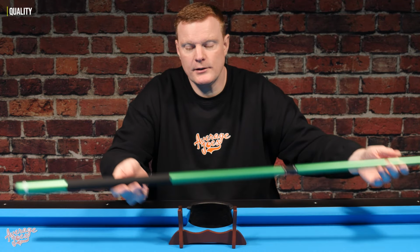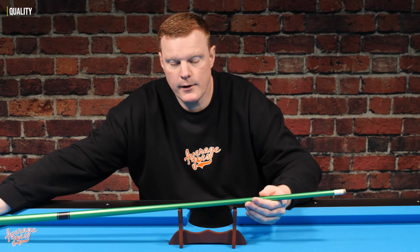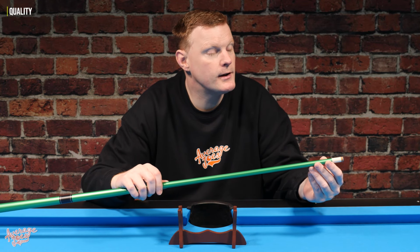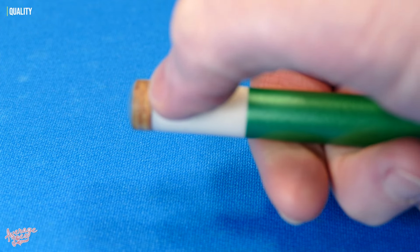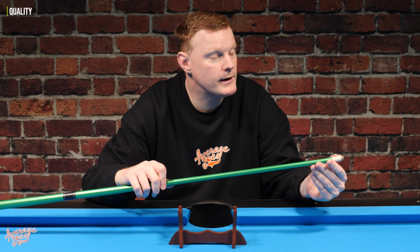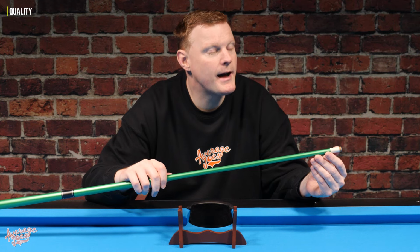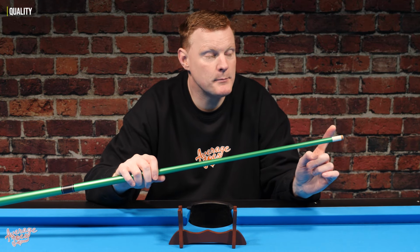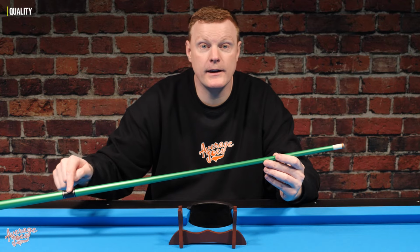But again, we must remember we are in the realm of budget queues. However, as we move up the queue, things are a little bit better towards the front here. Again, the transition between these components coming from the shaft into the ferrule, it's not perfect. You can feel it's very slightly raised. Just there, I've got one raised spot there. But it's not bad. It's not terrible. More than acceptable for the money that you're spending. And certainly better on this side than we have on the joint here.